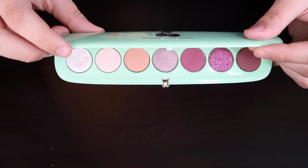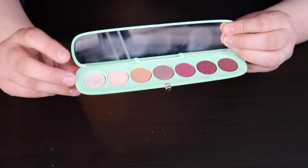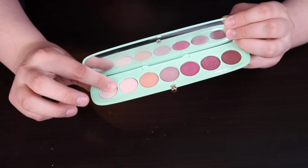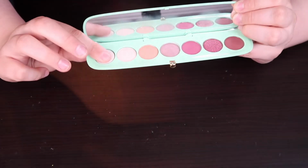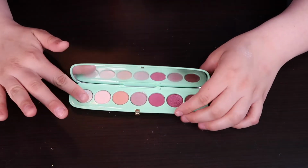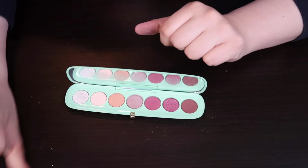And hang on, let's get, here we go. A little less bright here. I love the shade here in the middle. It's stunning. Every shade in here is perfect. The only shade I'm not crazy about is this pressed loose glitter. I know that's really contradictory, but it's iridescent, and it's not a proper shade. It's literally a topper, which I have toppers. I don't mind them, but I would personally swap it out with something else.